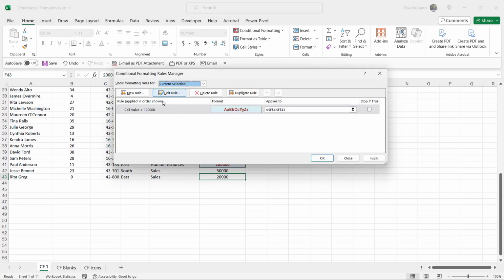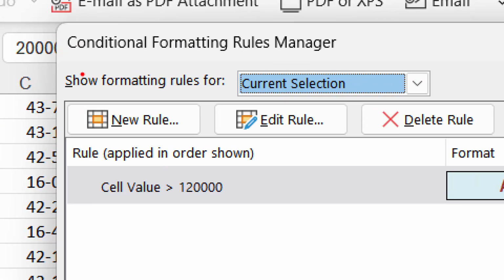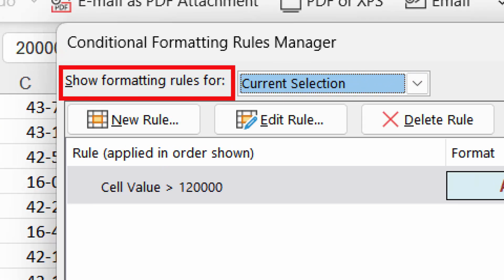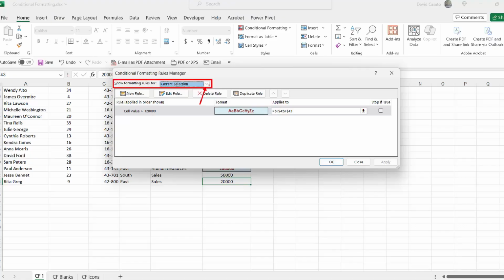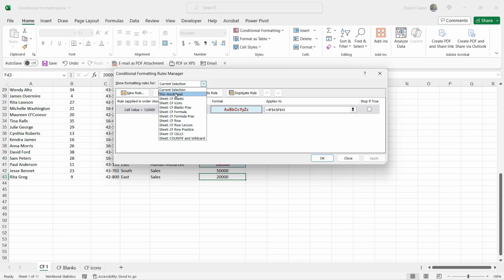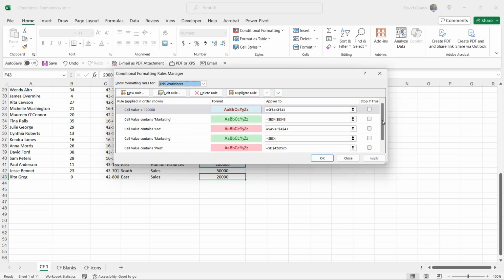So now I come over to here, and you might see some things that are potentially a little bit disappointing. Well, I know I created 3 rules, but only one of them is showing. So if you zoom in here, you'll see it says show formatting rules for just the current selection. So that could really throw you off. So what we're going to do now is just click on this little drop down and say, hey, listen, show it for this whole worksheet. Now you're going to see that I have quite a few going on here. Great, and there's even some left over from what I did prior to this.